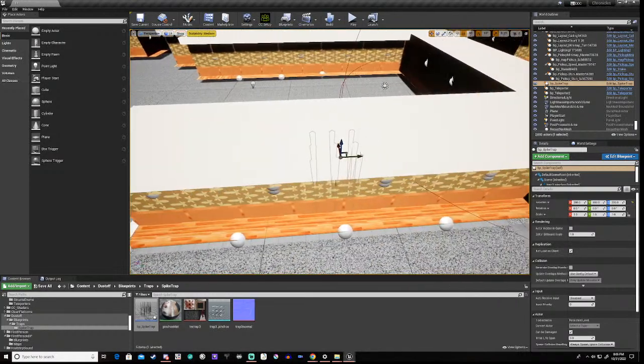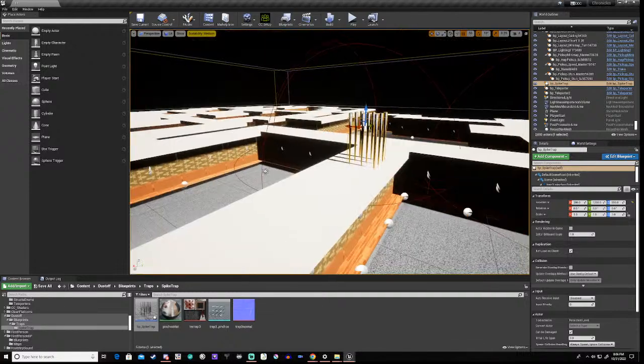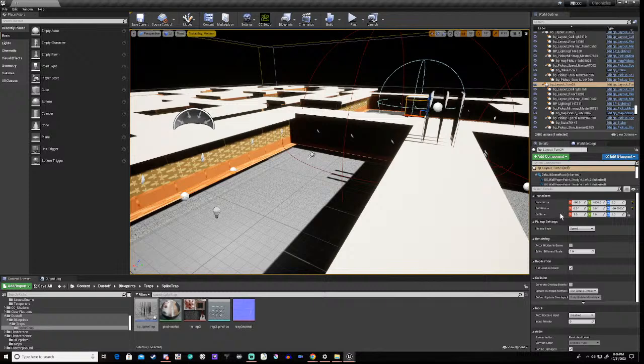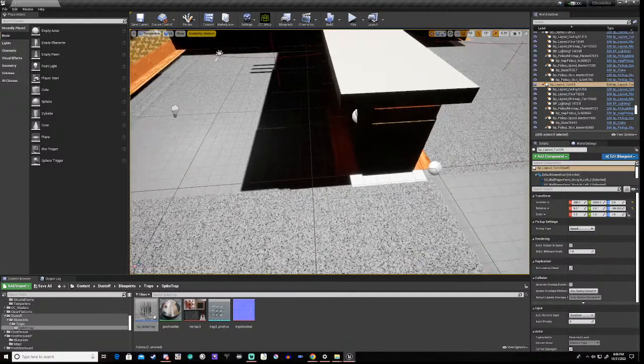Now, this is just a test trap as well, but it does work. Yeah, that should do it, I think. We'll go with that.